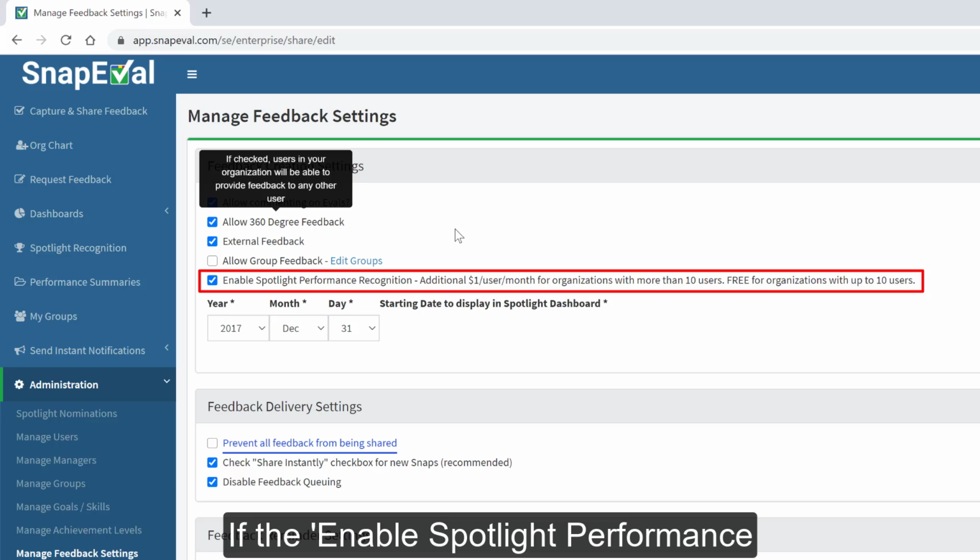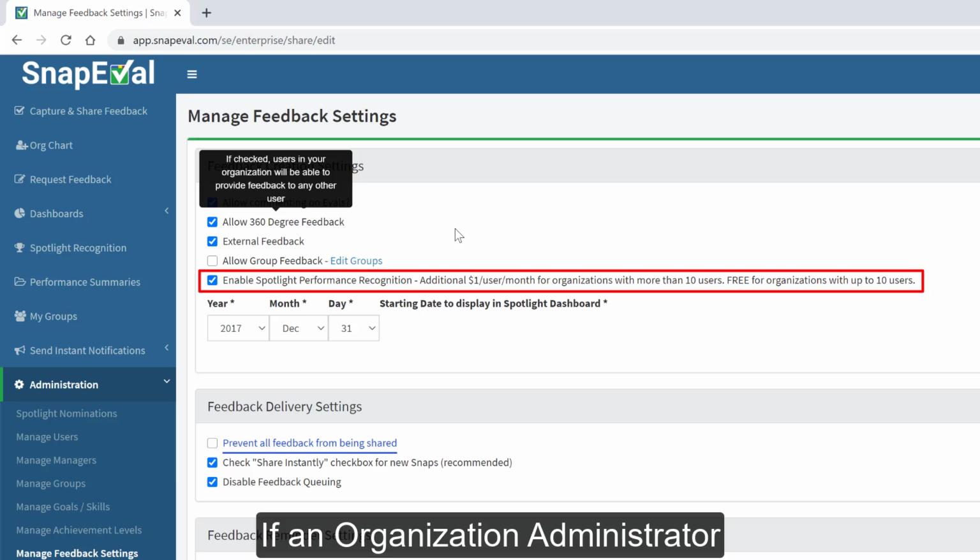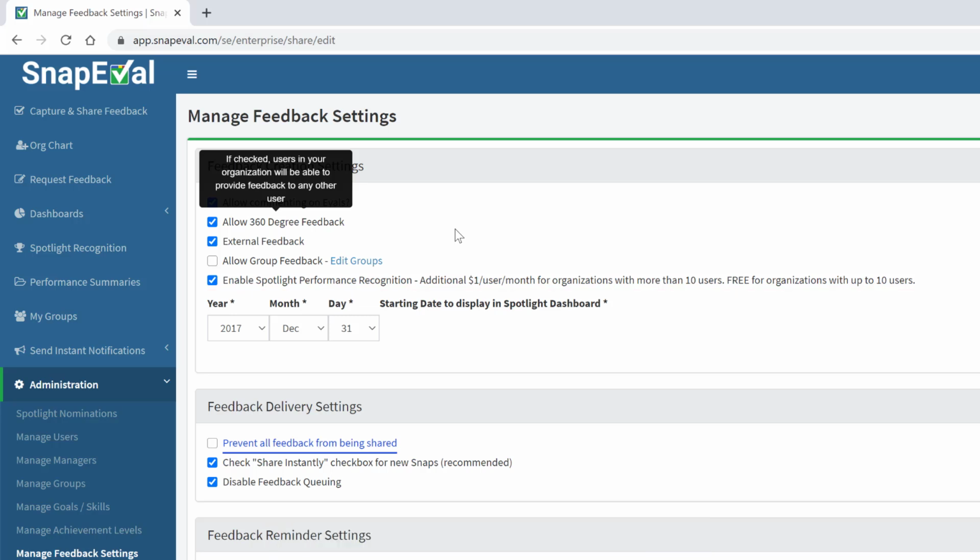If the Enable Spotlight Performance Recognition checkbox is checked, this setting enables Snap creators to nominate a Snap for recognition of performance excellence. If an organization administrator approves the nomination, the Snap content is published to a Spotlight Recognition dashboard that's available to all SnapEval users within the organization.